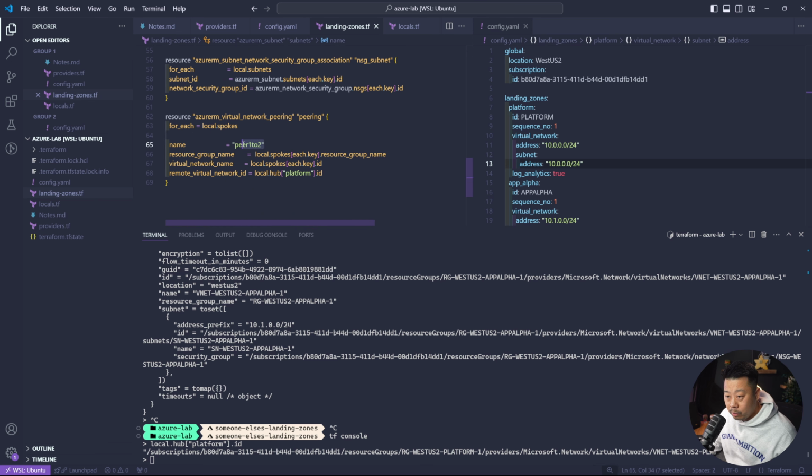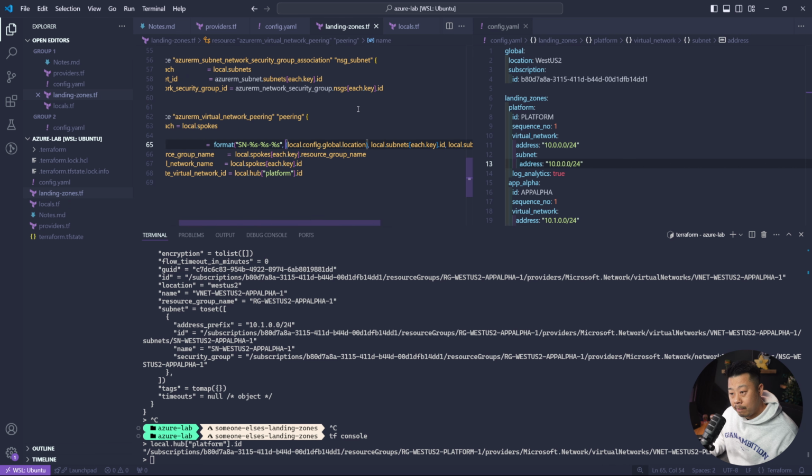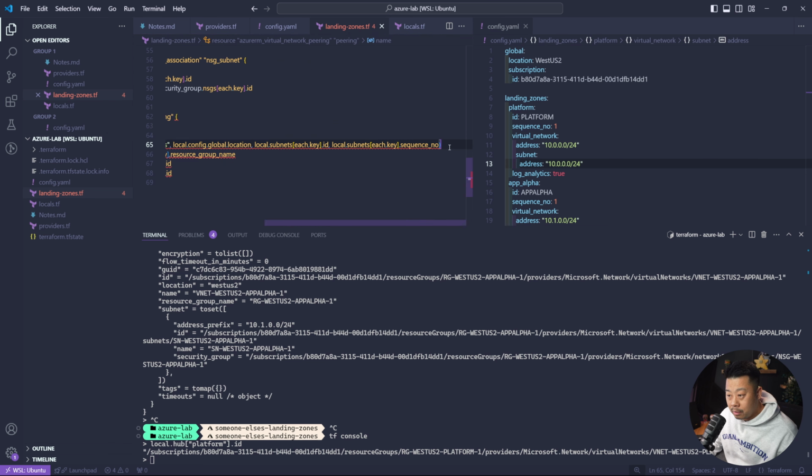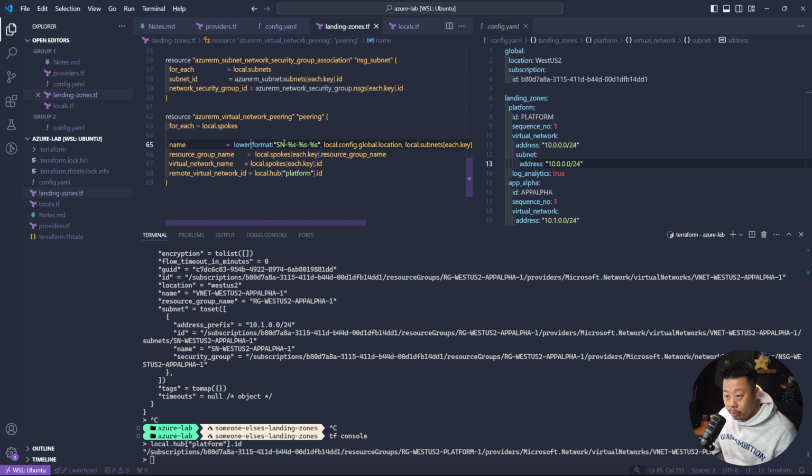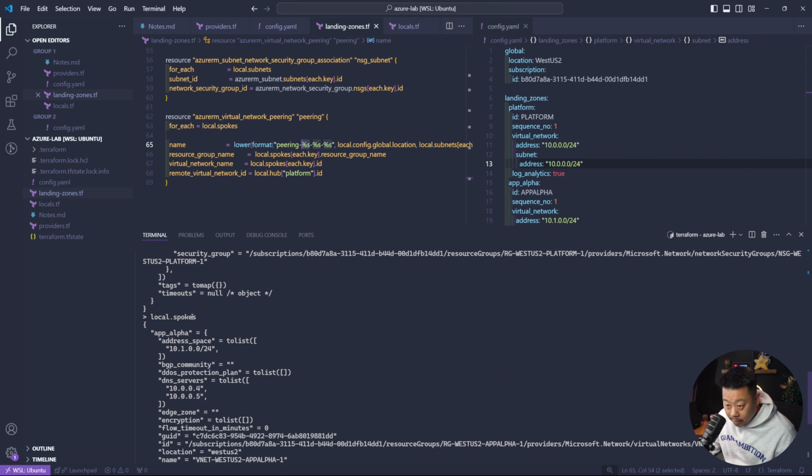Okay. And then we'll try and set up something similar, hopefully. So naming will be, I'm going to remove that part. And what we're going to do is make it all lowercase. I don't know, I just want all lowercase. Okay, so it will be peering. And this would be, let's see, what's the name? I wonder if I can just go each key.